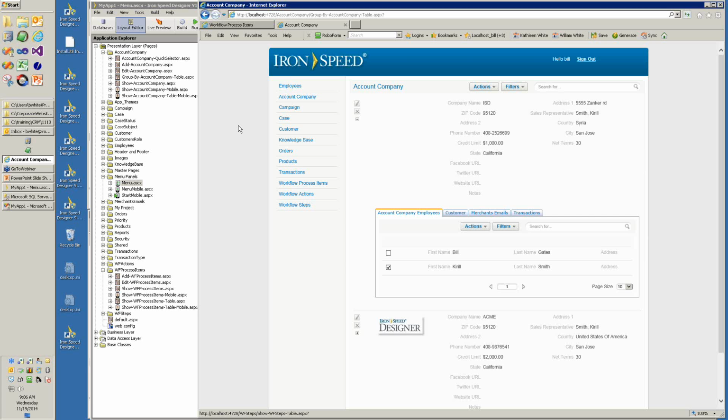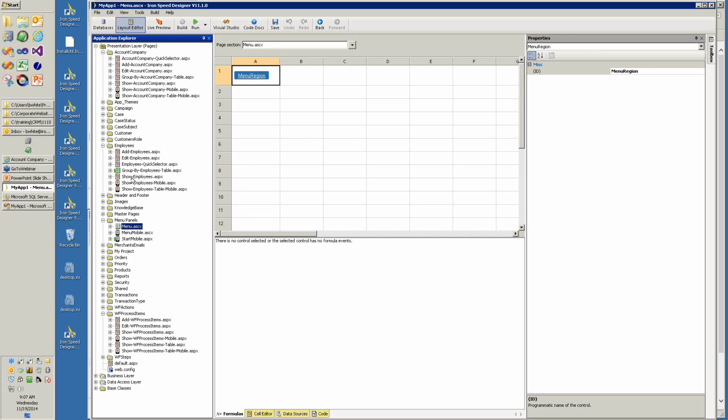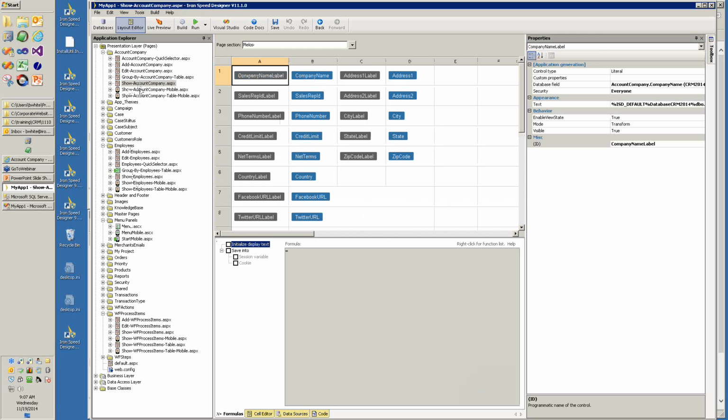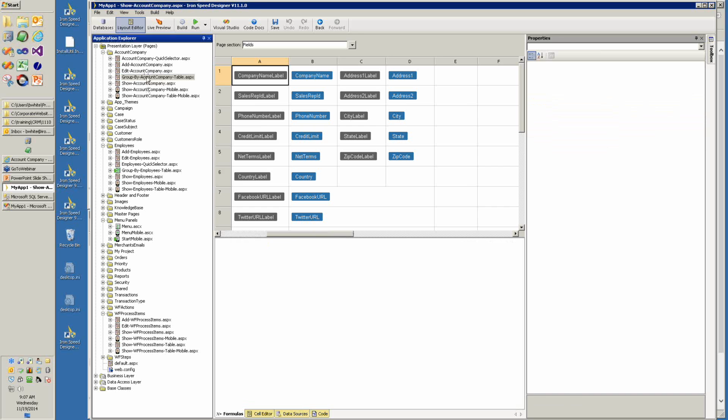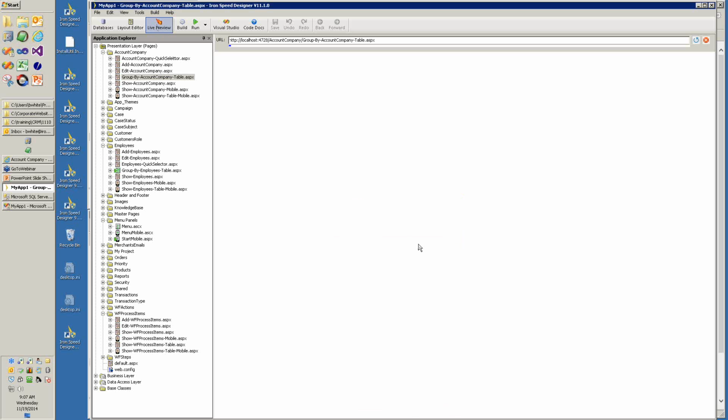Does the form work on mobile or is it enormous? Does it fit the device? Let's go look at a report form. Let's look at our employees. Here's our show employee. No, sorry, wrong one. I didn't want to look at it because that one's secured and it won't preview easily. Here we show account company, group by account. Let's preview the group. This is the regular web. I don't want to disable security.